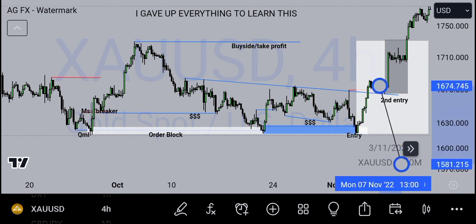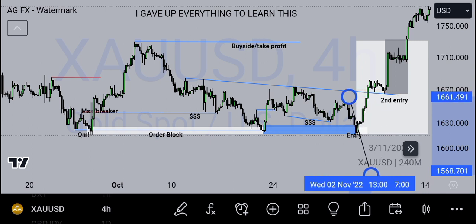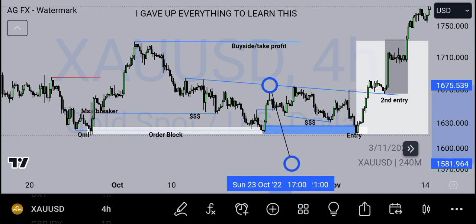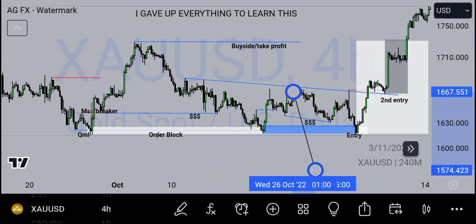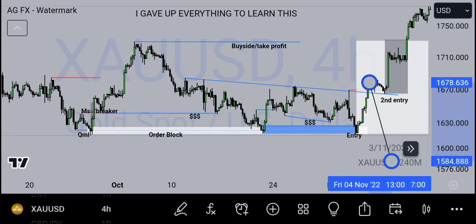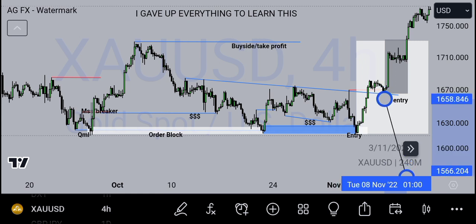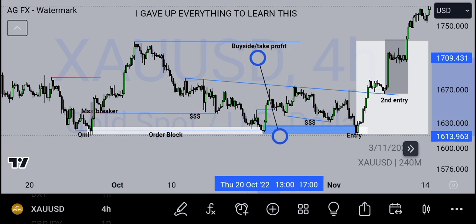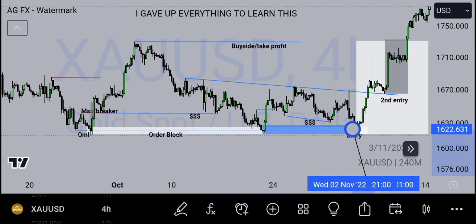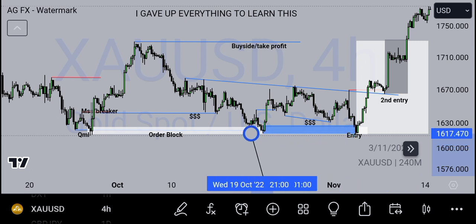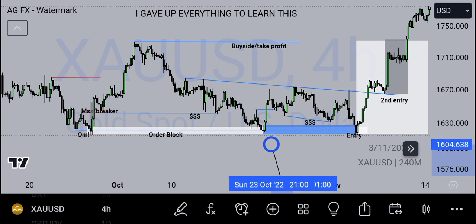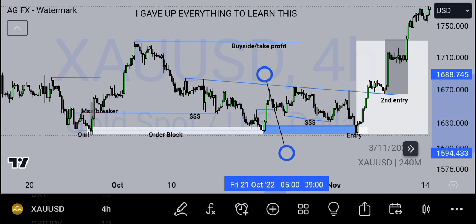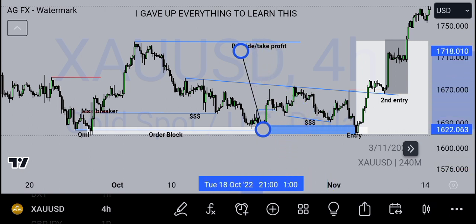After breaking, the price has to run to this breaker, and this is our trend line, which means now the price breaks, retests to our trend line. This is the entry, second entry, and the target is still this buy side liquidity. This is the entry, and the stop loss is below our wick candle right here, below it, and the take profit is the targeted buy side liquidity.